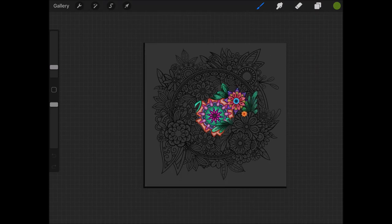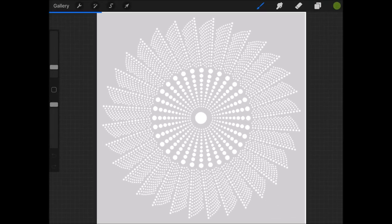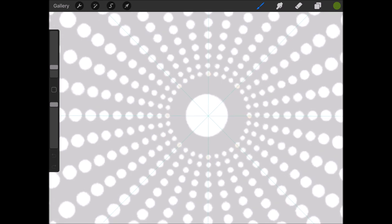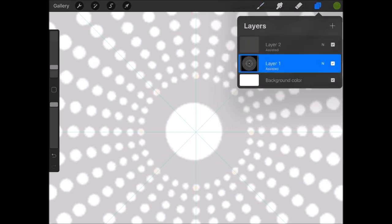Oh, this was a cool one that I'm kind of working on. It's just kind of a little intro here. We'll see what happens with that one. But it's kind of a little more advanced, so I wanted to come up here with one. This is a really popular pattern, so I decided I would come up with one that would work really well on Procreate for you. So grab your pattern, and let's just begin here.